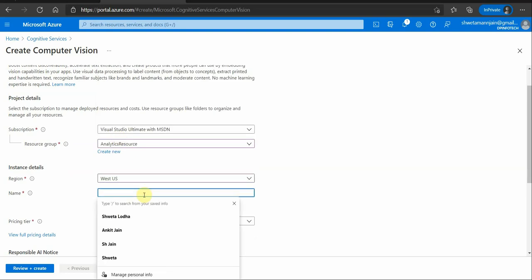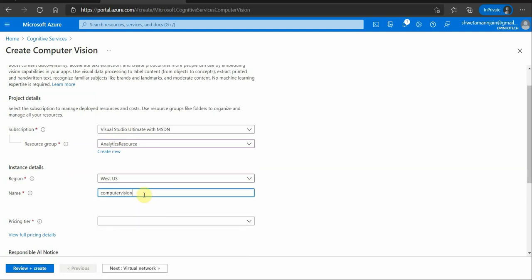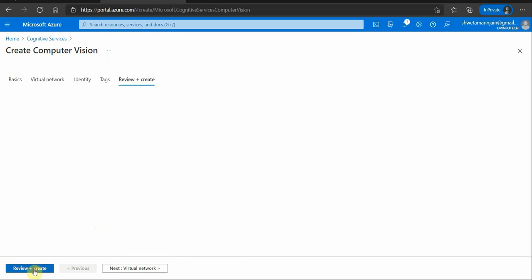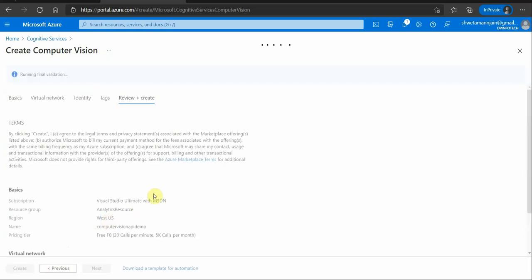Name we can provide Computer Vision API demo, and pricing I can go for the free one. I will certify and acknowledge because I've already gone through the terms and conditions. So click on review and create. It will take just a few seconds.